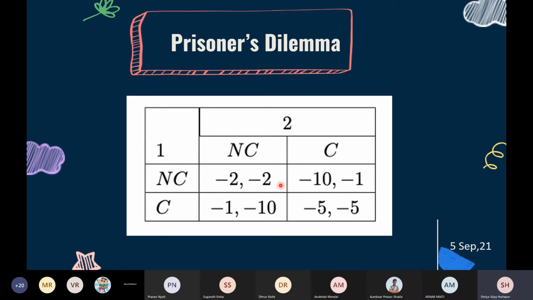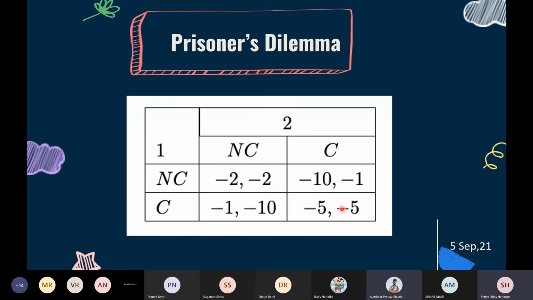Now, most people will assume, and I did too, that the best strategy was for both of them not to confess, because clearly both of them only get 2 years in jail. And because neither of them has confessed, they're still friends and so on, right? Can anyone tell me whether or not this is the correct strategy? There would be the chance that the other guy does not confess, and in that case, if you confess, then you get 1 year less in jail. So that way, it is not the best strategy.